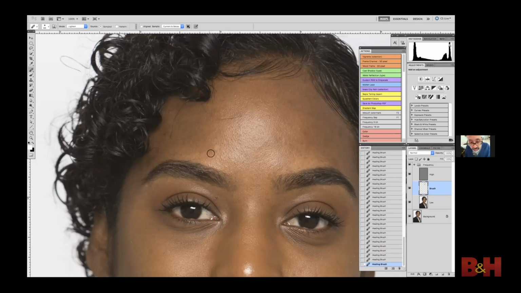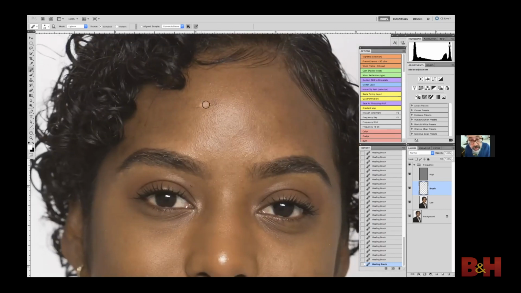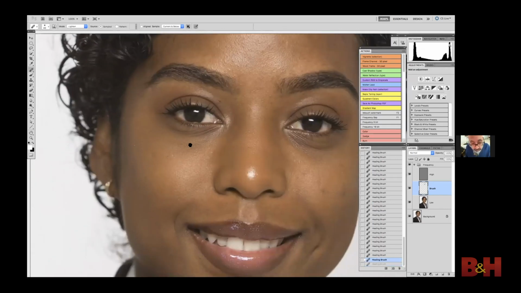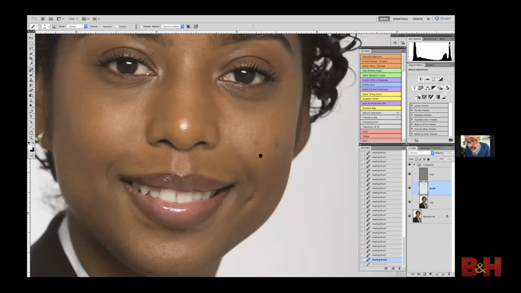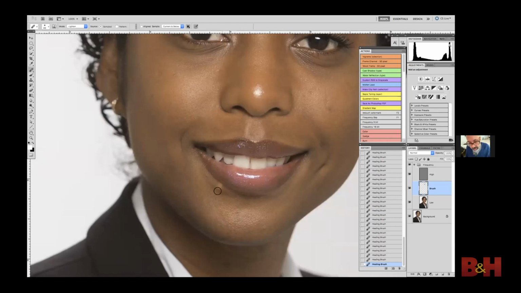And I'm doing this real fast. And then I'm just going to move. And also you can see, look, it doesn't affect the hair because the hair is texture. And then I'm going to go down. And this is kind of what you're talking about, Derek, like figuring out what I think is usually there. I have a feeling that those marks might be there all the time, but she'd probably be really happy if I got rid of them, which she was. So I'm just going to get rid of what I think I should get rid of. You can see that she must have been to the club the night before because she has glitter lipstick.